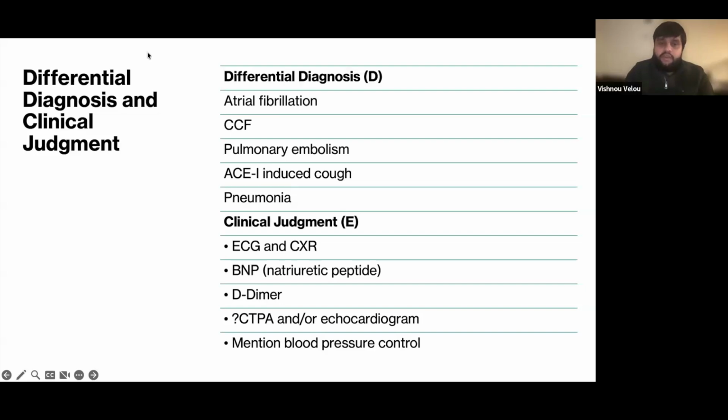So we should be able to get full marks in the clinical judgment if we did that preparation correctly. We didn't necessarily think about all of the differentials here. I certainly didn't. I missed out ACE-induced cough, but that's not going to be the reason. You're not going to lose any marks for not getting all of them. Remember, it's a subjective score: satisfactory, borderline, unsatisfactory. So we're going to get satisfactory if we mention all of the others.